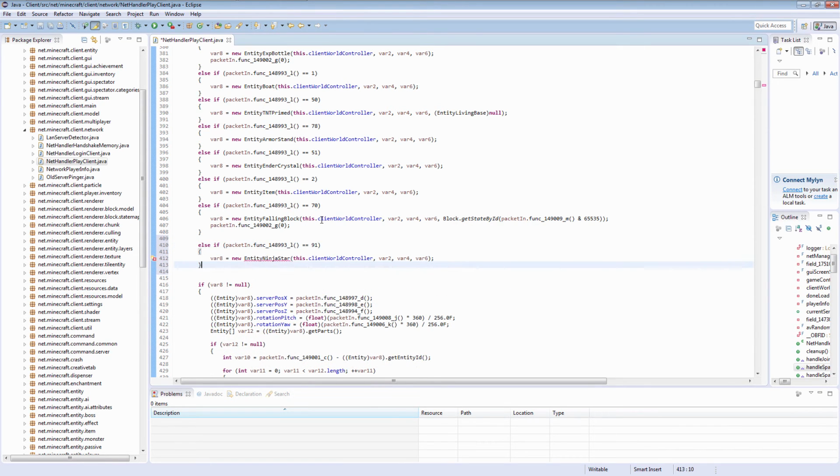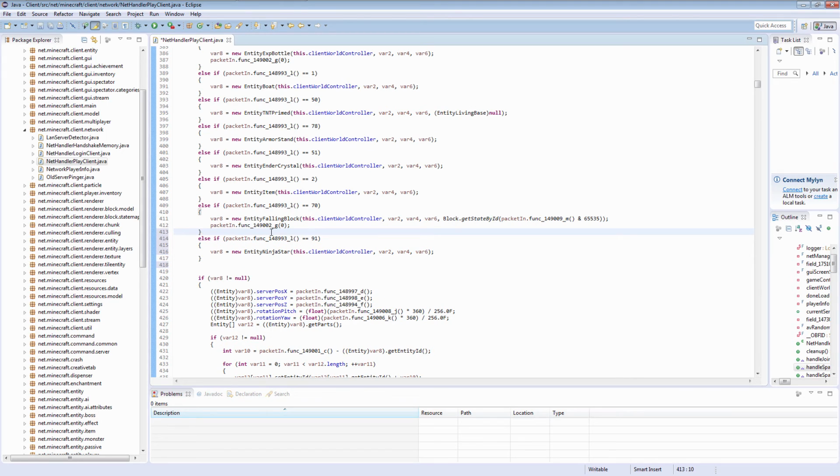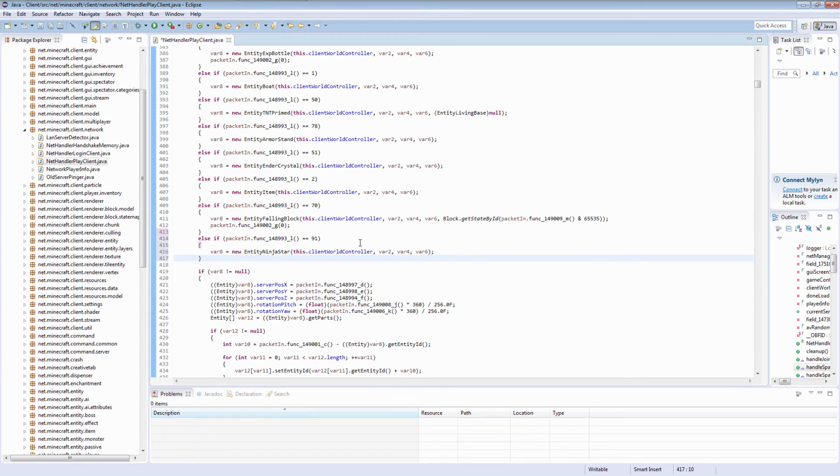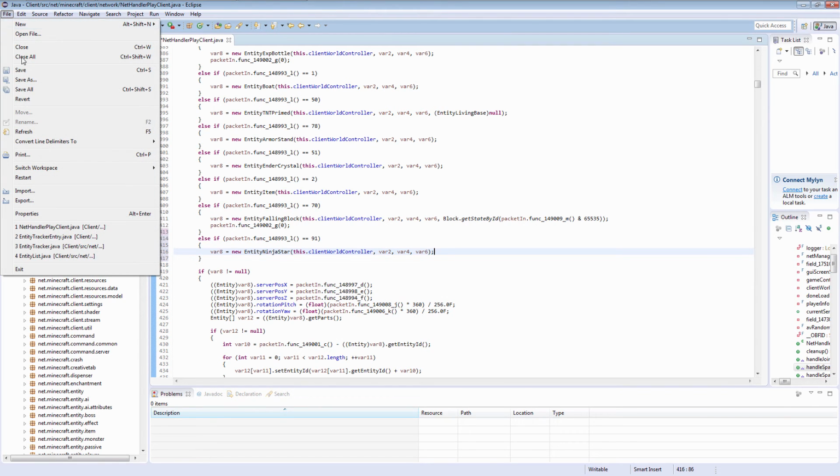Again, we need to add another else-if statement here to handle packet 91, which is the Ninja Star tracker. And we need to add the entity Ninja Star to the imports again. And that's all. You can save and close this class.